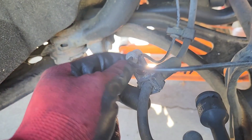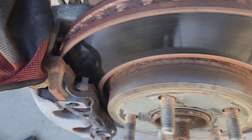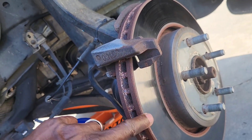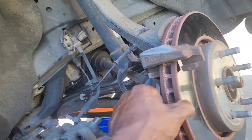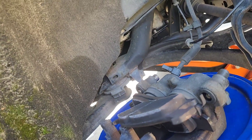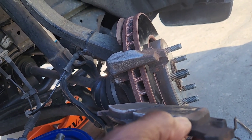I'm taking the ABS sensor wire loose from here — it just pulls out so I don't mess it up. I've got a T55 Torx bit to release the caliper from the caliper holder. I don't find any fault with the rotors — it's nice and smooth, there's no lips on it, no warps, no heat spots. On the back side it's the same thing — no grooves, this rotor is almost like it's in brand new condition. However we do have rust here and there, and there's no oil on the brakes. Here are the brakes — the wear line is right there, so she's at the point where she can use new front brakes, but I wouldn't recommend rotors.